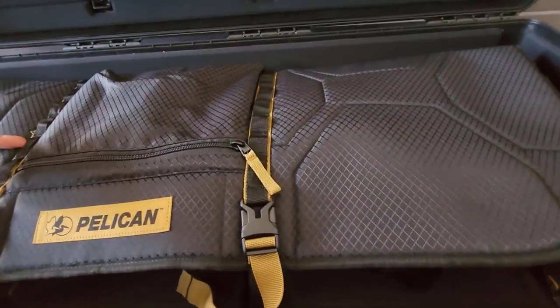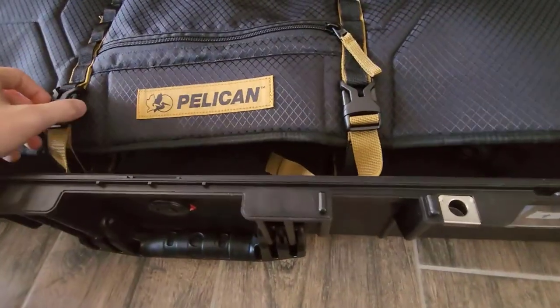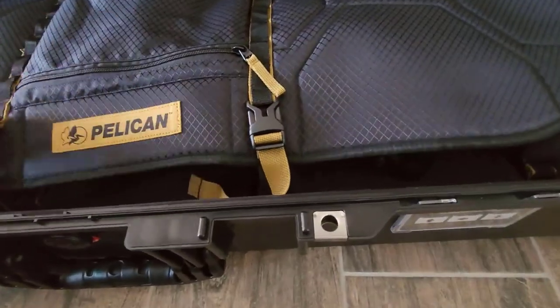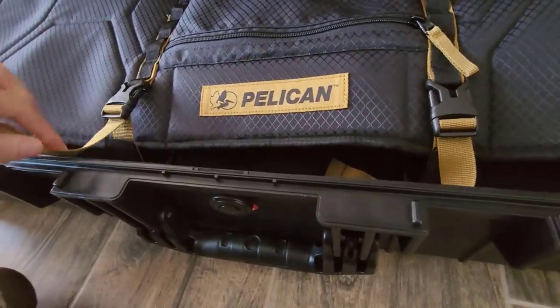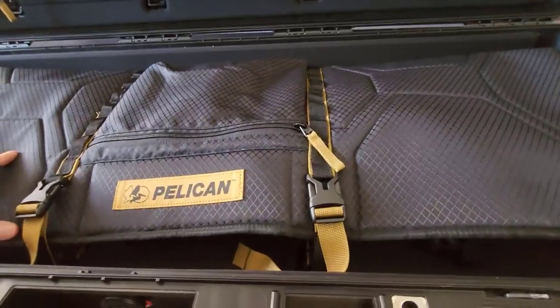You have some Molle type straps right here in case you want to put anything else here. And then you have these nice buckles that kind of cinch this down. You can pull the buckles down and cinch it down over your bow to kind of keep that locked in place and separate from everything else that you have here.